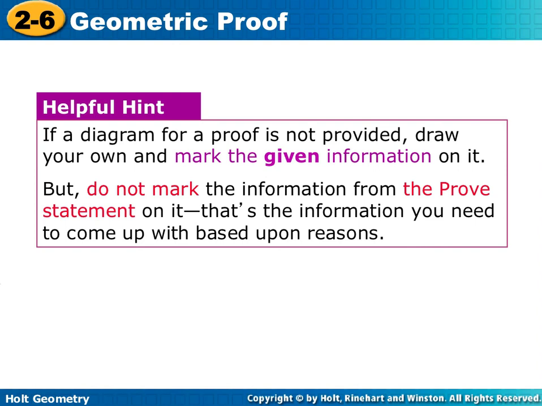Okay, when you're doing the diagrams of a proof, if there isn't a diagram, you need to make one that fits the given information. Mark only the given information on it. Don't mark what you're trying to prove, because if you do, you'll start using that as information that you were given. Sometimes I put like a dot or something if I'm trying to get some angles congruent so that I know where I'm headed. But mark only the given information.